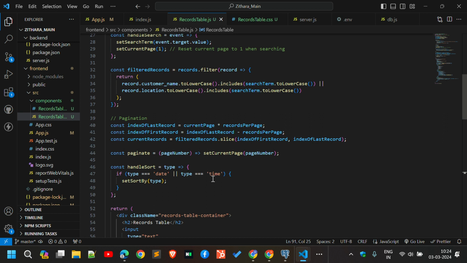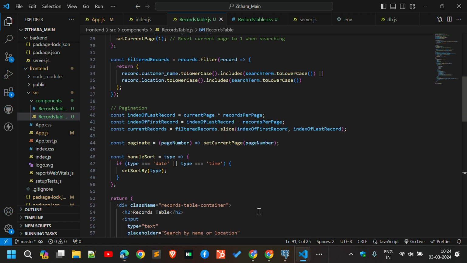And we have to filter some records, because if someone enters some name or some location, we have to filter the records based on that. So records.filter is a JavaScript function applied on an array, and it returns a new array which contains the elements filtered based on a certain condition.